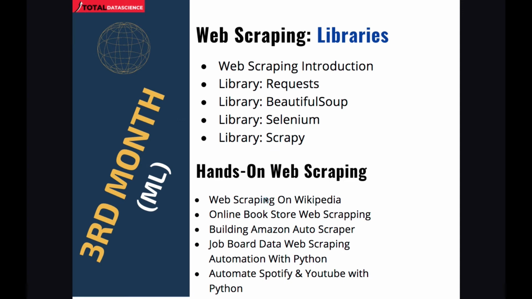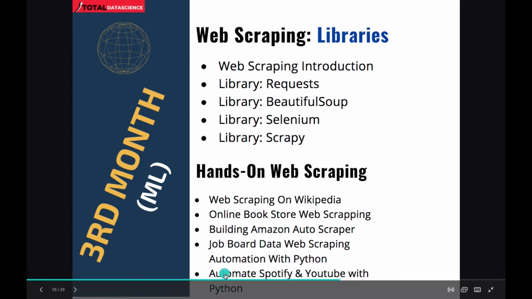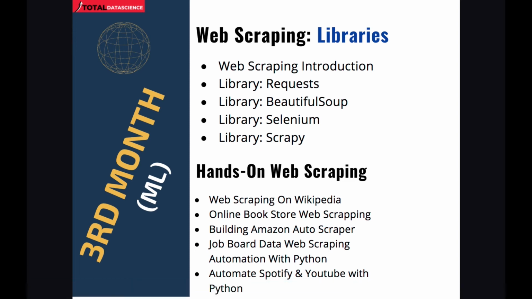We're actually going to scrape the data from different websites, doing a lot of different activities for you to see different scenarios. So there are a lot of use cases here, 1, 2, 3, 4, 5 different use cases that we're going to do for you to see, from different websites, including Amazon, Spotify, and then YouTube, right? We're going to show you how these things are done, and even building it so that as soon as you execute the command, it just fetches the data by itself. Because most of the time you will not have the time to be doing everything manually. You need to automate things. We're going to show you everything here under web scraping.